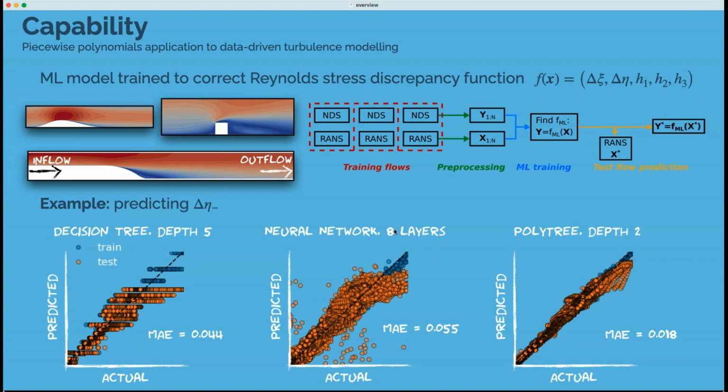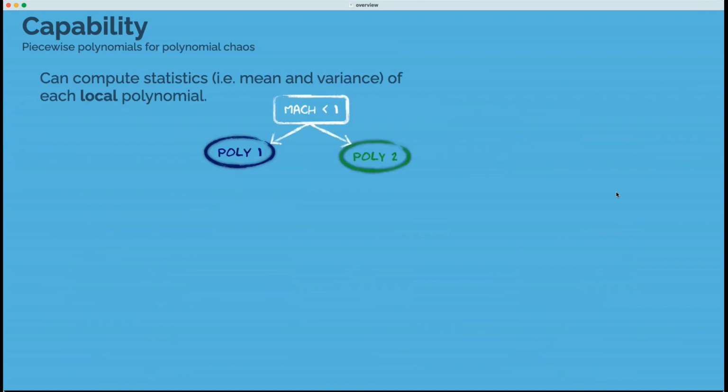We played around a bit with a number of layers, but presumably there are more bells and whistles that you can vary to get a better estimate. But with polytree, just using the code as is, this is the result you get. So it's quite useful to have a tool that is able to deal with data that's inherently discontinuous, and it can even take this data set and actually get pretty decent prediction values.